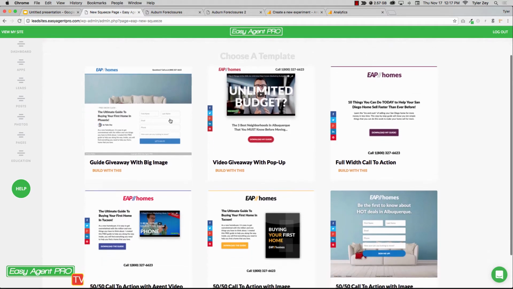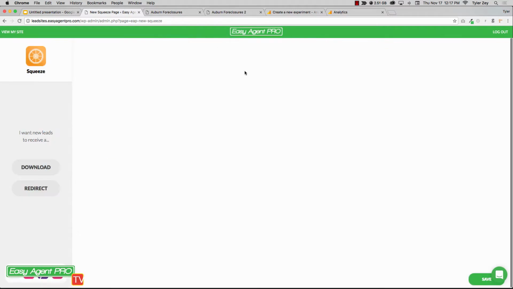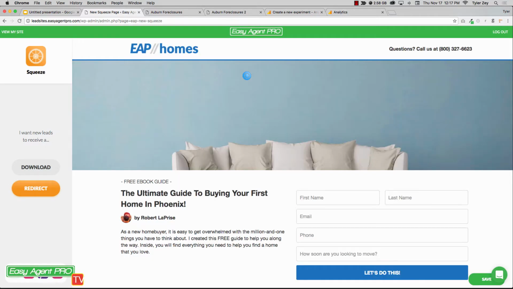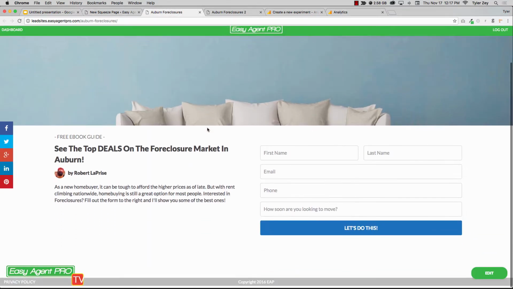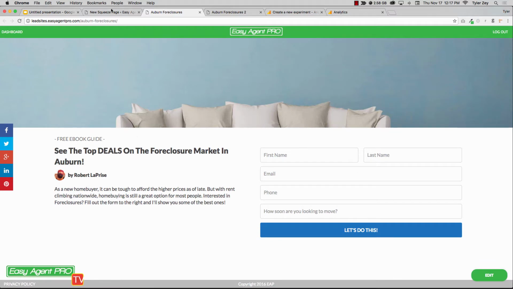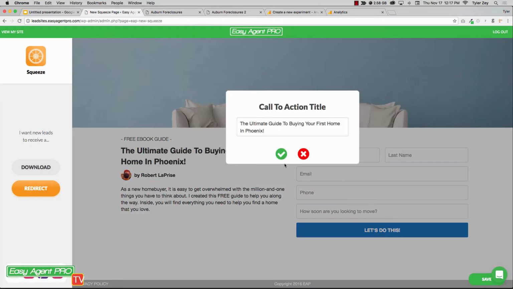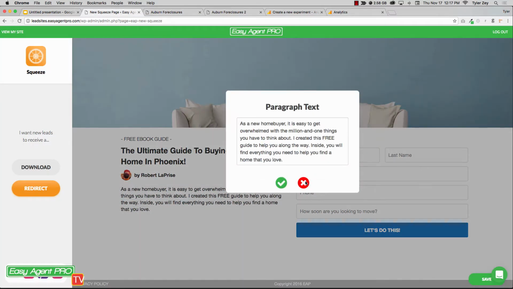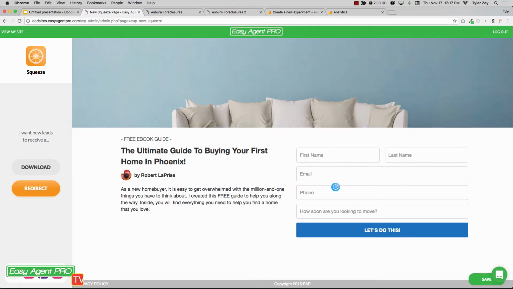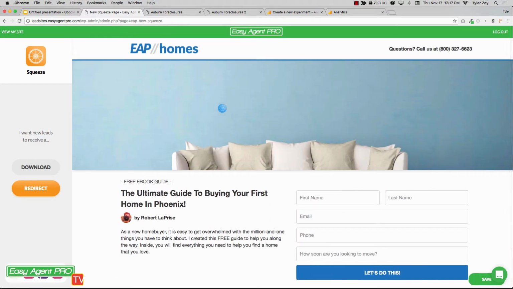You just need a landing page with a form. So I've built 2 using Squeeze. They're pretty simple to build here. I have one right here. Basically all I did was I clicked on the title here, typed in a different call to action, typed in a different description, and then made this form. I didn't even swap out the image really, I kind of like the couch. And then this is the most important part, right?